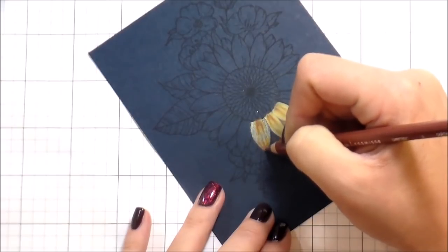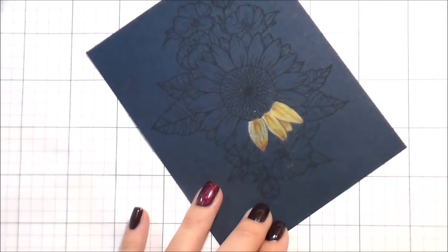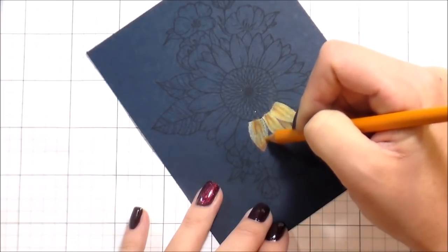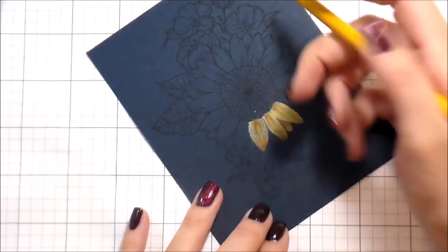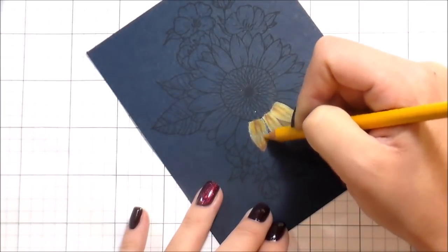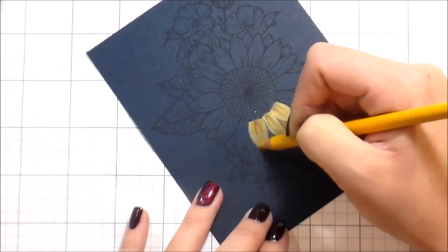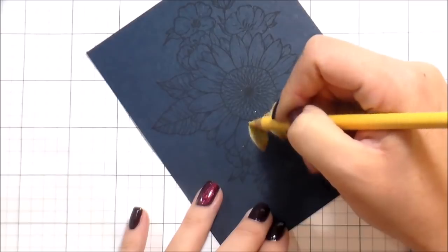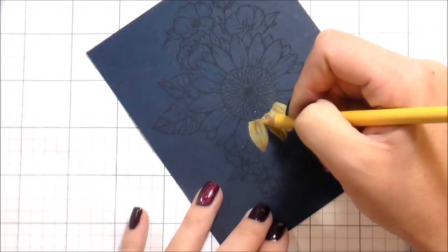So here I'm going to show you a couple of petals, and then I had to cut it. I filmed the whole thing. I tried to leave it in for you, but even doing it at 4 times the normal speed, just the coloring of the sunflower was still a full 20 minutes. And we're at 30 for the whole video right now. So it had to go. It could not stay around.